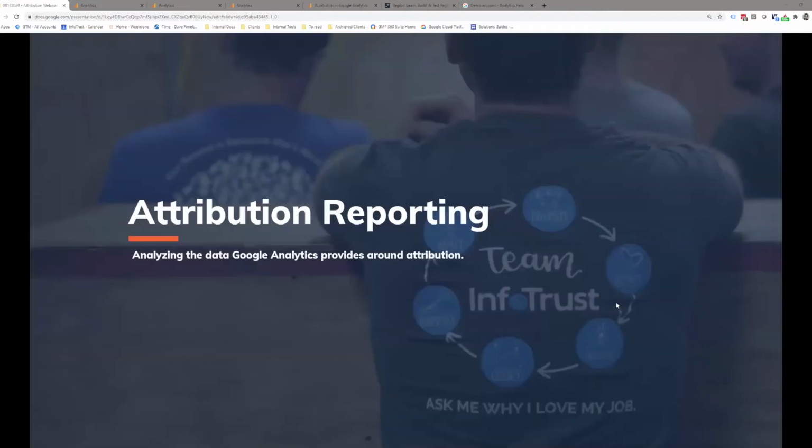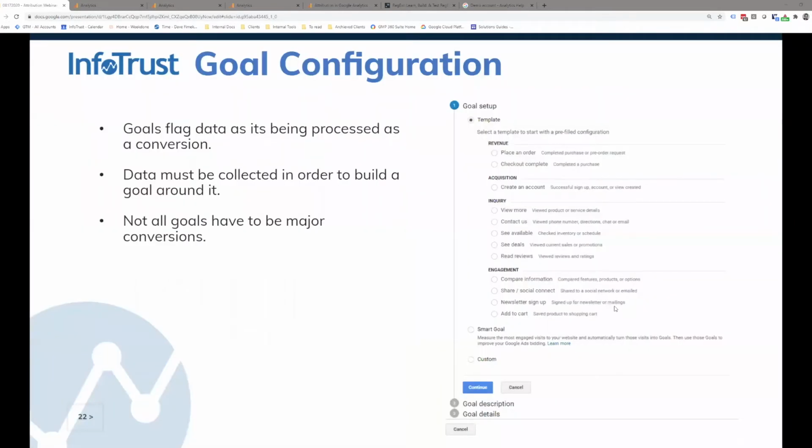All right, so diving into it, attribution reporting. Let's talk about first goal configurations. This is super important to attribution because you need goals in order to have those reports function, right? The vast majority of the data within Google Analytics is going to be based around the keystone elements of goals. So you're going to need to have goals set up, configured, and properly working before any of these reports are going to make sense. The most common goal you're going to see, and I'll probably talk to the most, is like e-commerce transactions and recording and all that.